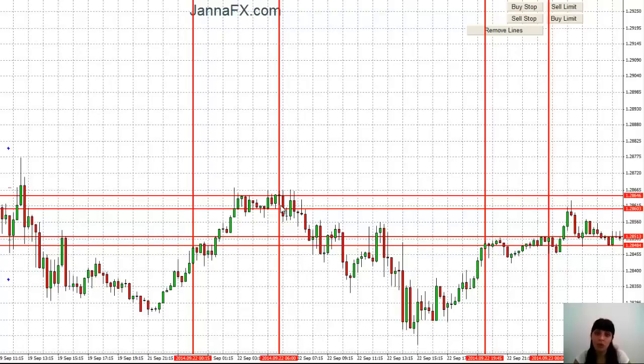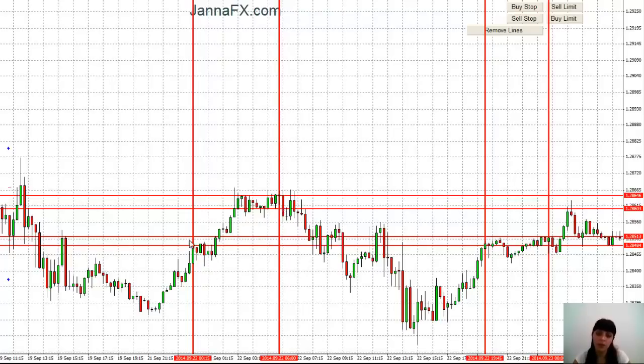So sometimes I can draw the channel between 7 o'clock in the evening and midnight. But most of the time, of course, it's better to look and draw the channels after midnight and before 6 o'clock in the morning. Sometimes it could be even 7 o'clock in the morning. It all depends on the behavior of the market and where I am in the world. So as I say, there are no rules, but there are some things you might need to know.